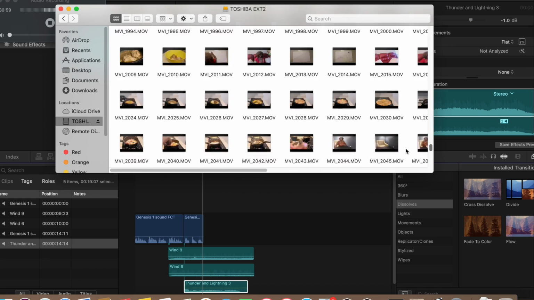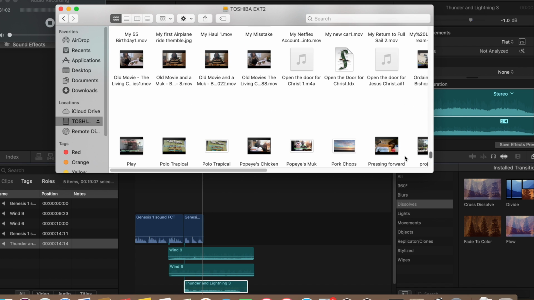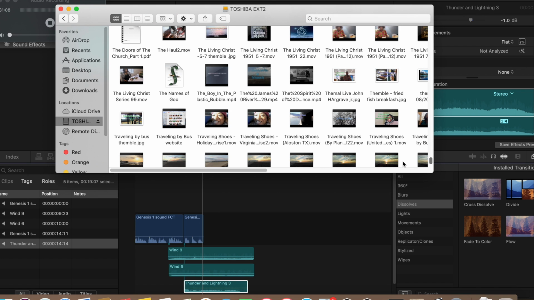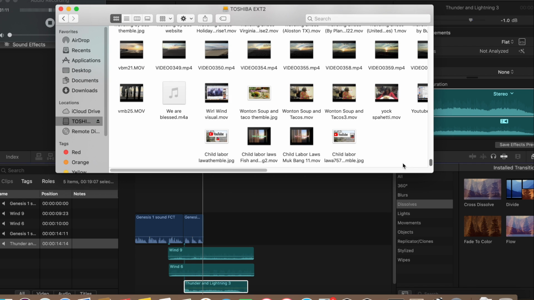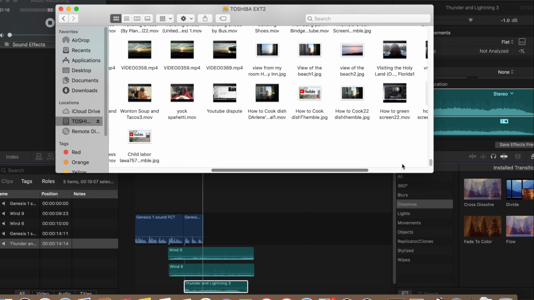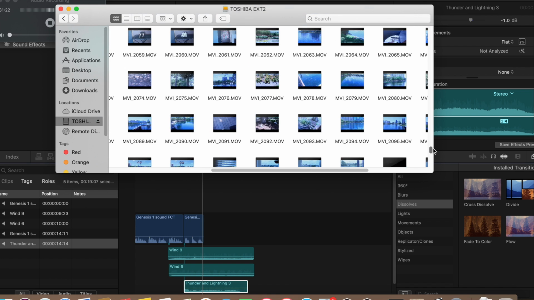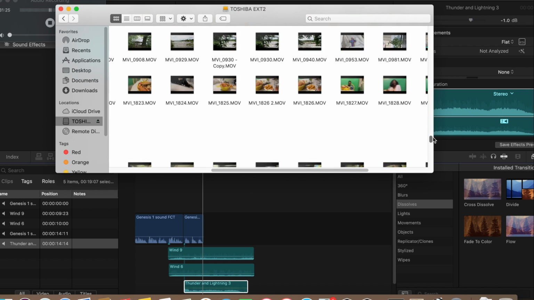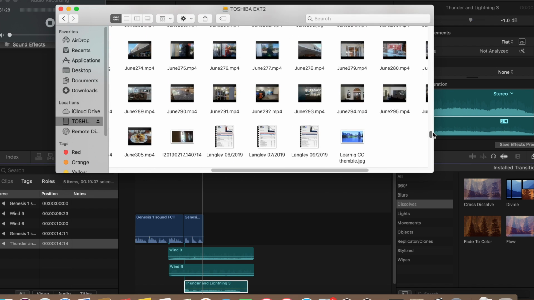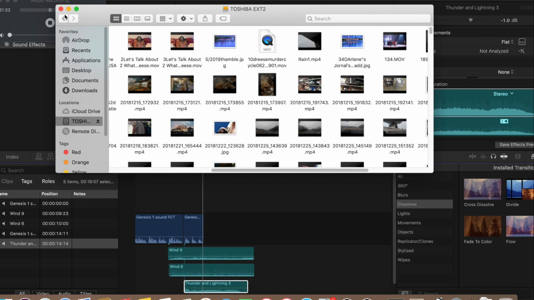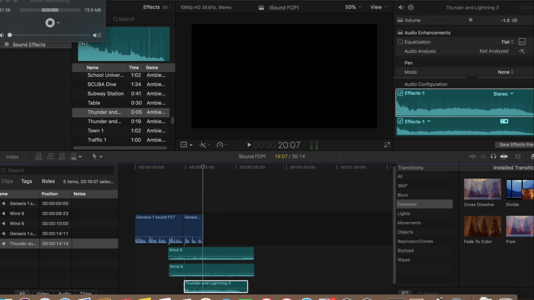DaVinci Resolve is a colorist program. This is Final Cut Pro. And this gives you things. With this program comes some things. You could green screen in here, and you could do a lot of things in Final Cut Pro. I don't see no pictures from NASA, so I have to download some pictures from NASA. But I don't want to clog up my computer because those pictures are a lot of megabytes.